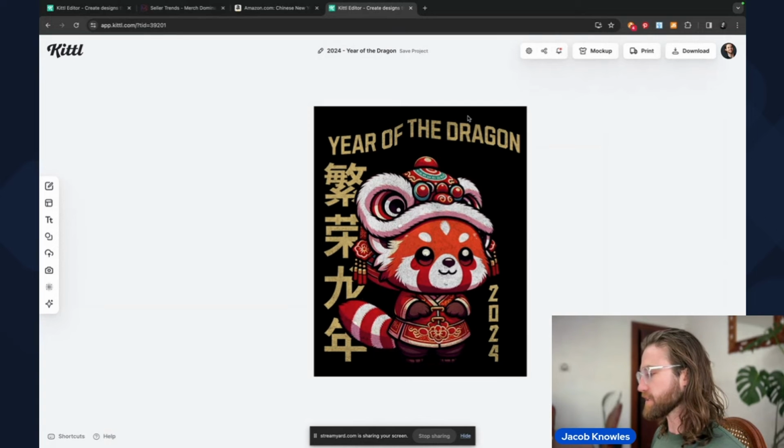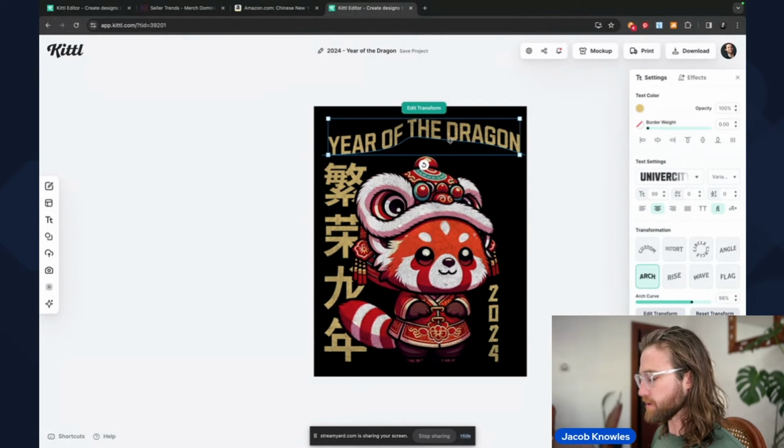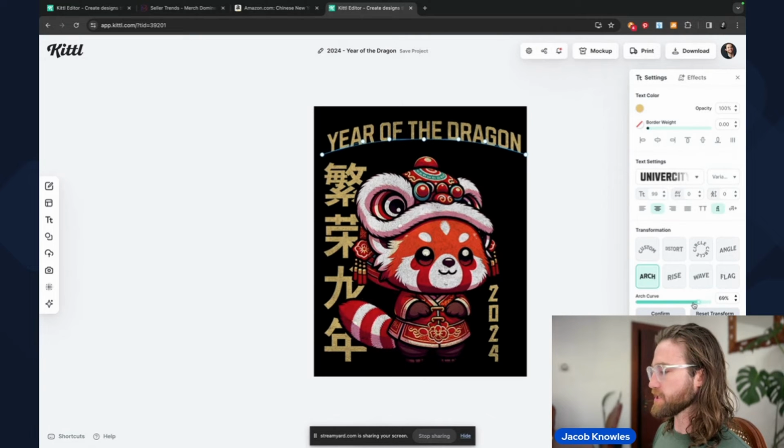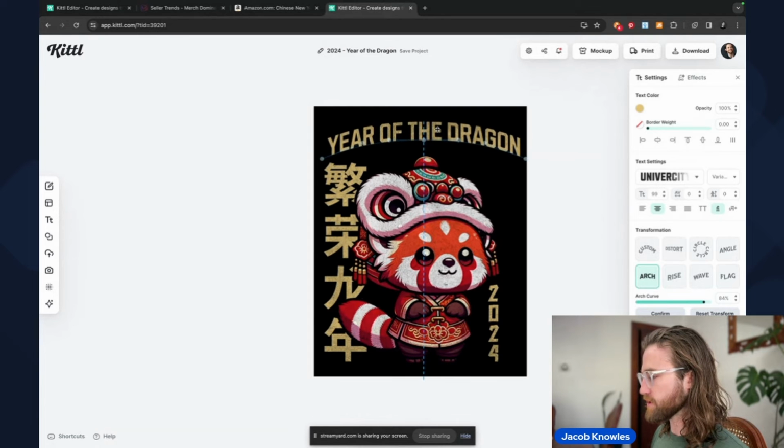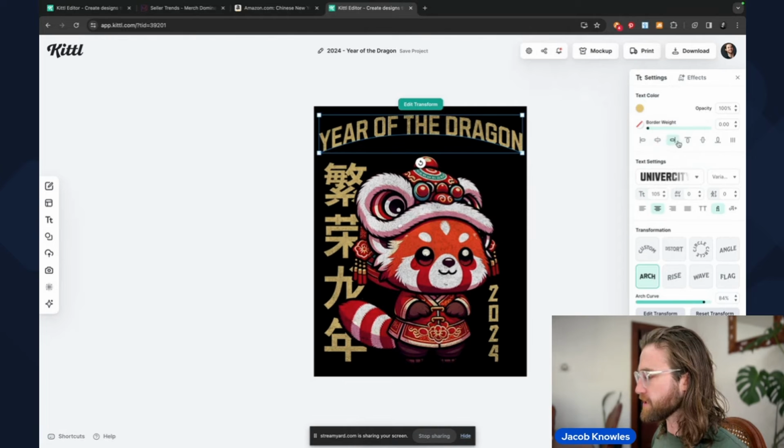Now I'm gonna go back and actually erase those changes that we just made so that we can actually get back to our arc. And then if you wanted to simply change the arc curve, you can do so at the bottom here, and you can just drag the arc curve, or you can manipulate the settings up here by clicking on these circles. Now I'm going to go ahead and just drag this down a little bit, maybe make it a bit larger, and then you can use these buttons up here to actually center align your text.